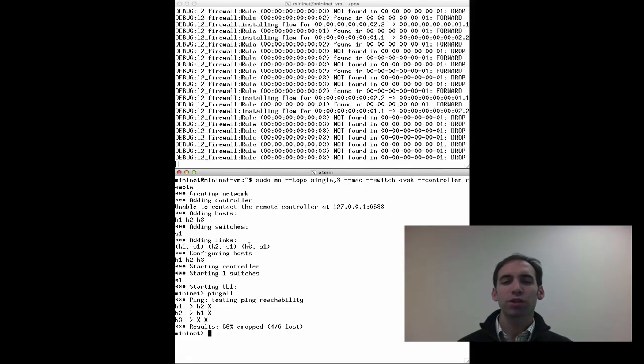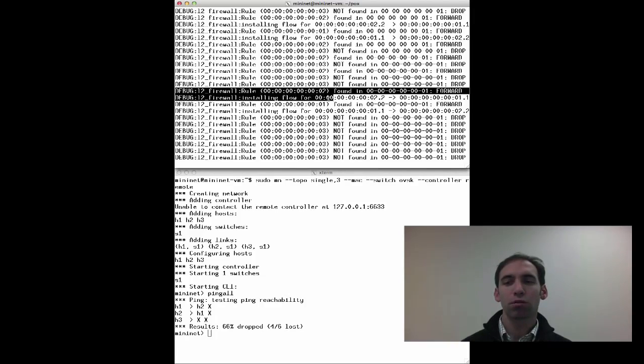It is also interesting to note that when the controller decides to forward a packet, it also installs a rule in the switch that allows that packet to be forwarded. As long as that flow table entry remains in the switch, all packets that match that flow can continue to be forwarded at the switch.